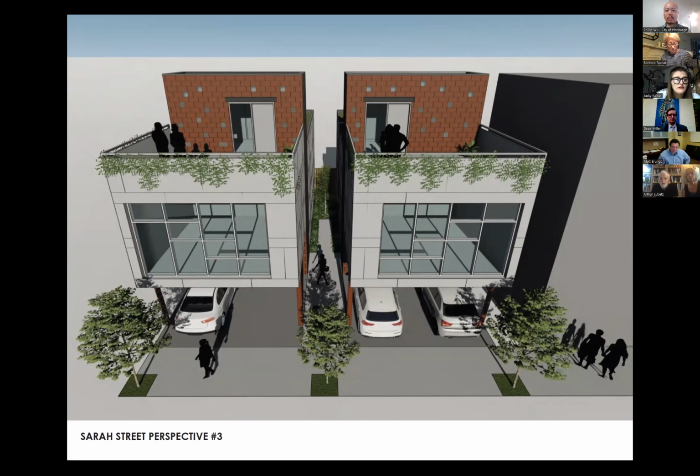Sure. Thank you for that presentation, and going through the details there. I'd just like, for the community attendees that are on the phone, could you explain in detail the variances that you are going after on this project, and explain in detail what variances they are and what is allowed?